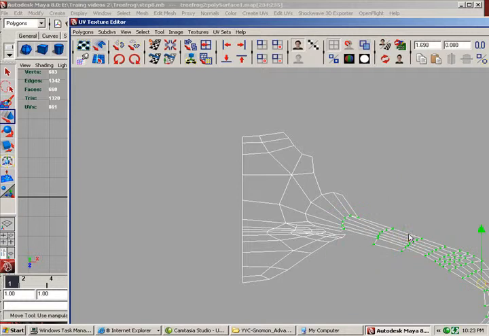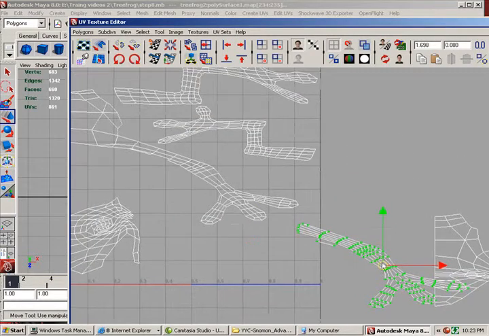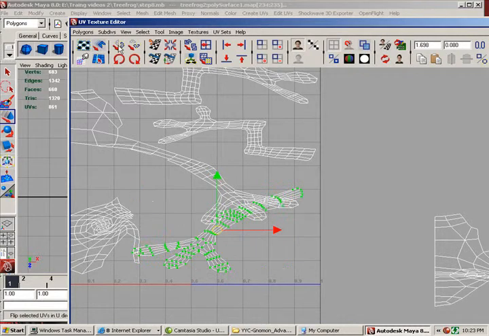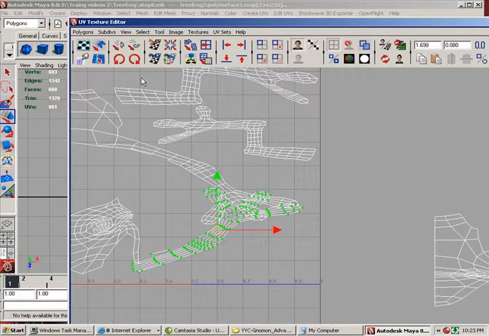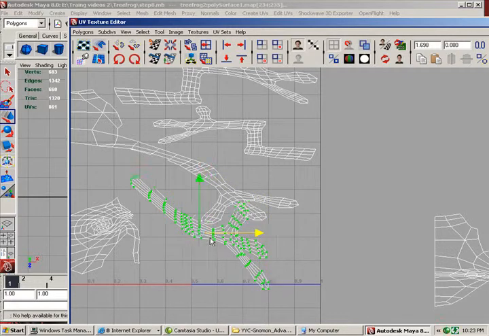UV, to shell. So sometimes you have to cut your character into several segments. You don't want to get too many segments though, because the more segments you have, the less likely you're going to get out without any seams showing on your model.